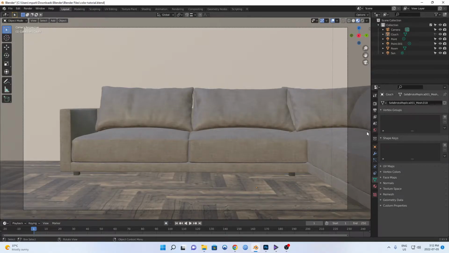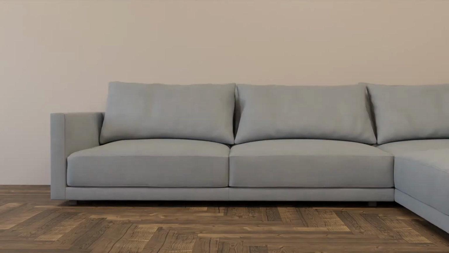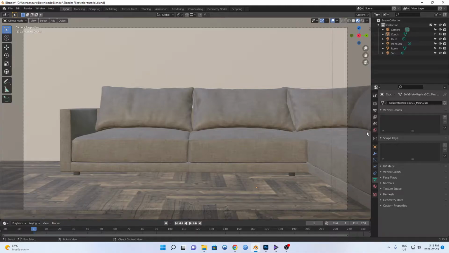For this tutorial, we're going to be looking at how to change the color of an image texture for any specific shade of color that you want for use in Blender or any other 3D program that uses image textures. And we're also going to be using Photoshop for this method to change the image texture. I'm also going to be showcasing how this is going to work using the couch right here on screen. So let's hop over to Photoshop and get started on that.